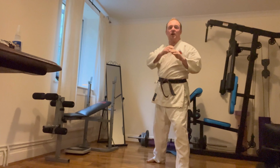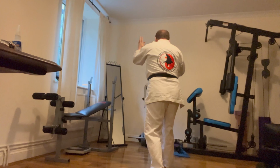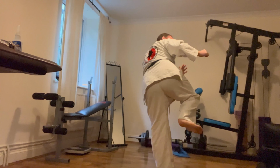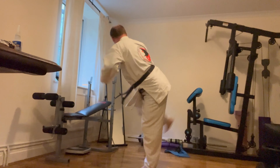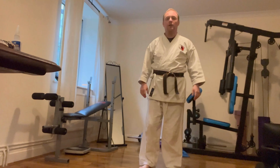Fourth one is ushiro geri, back kick. We turn and we look over our shoulder. Lift the leg up, extend out, pull it back in, step round. Okay, that is the four kicks.